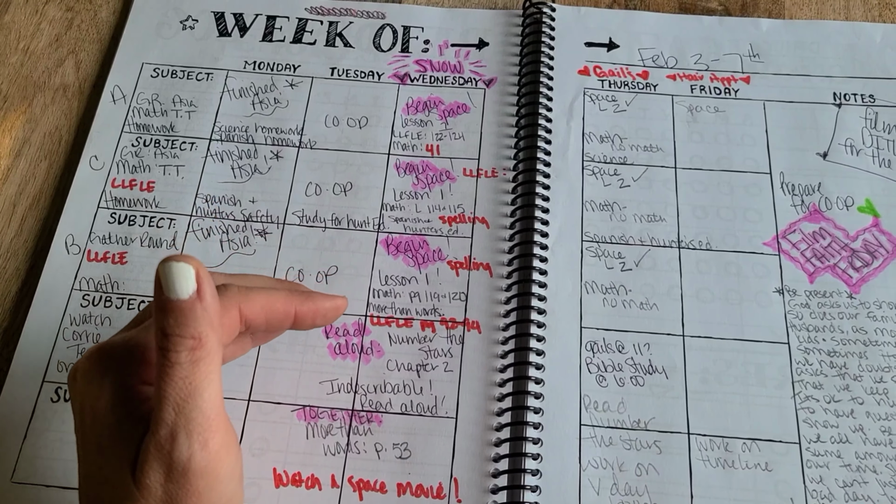So this is my homeschool planner and how I use it. So I want to show you really quick what a fresh, crisp, clean homeschool planner would look like.